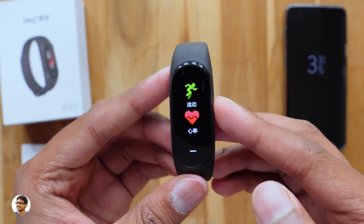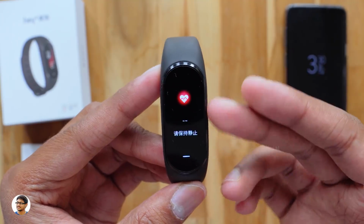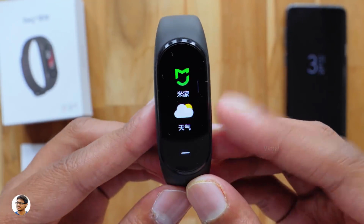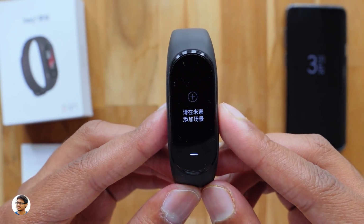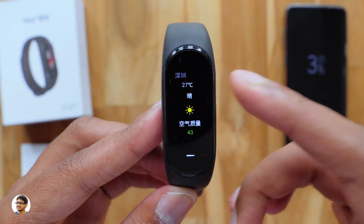Now let me show you the heart rate monitor. This is how the interface looks like. This band also supports continuous heart rate measurement which you can enable from the app settings. We'll test it later in the video. It also supports Mi Home app, but if you want to add any automation shortcuts, you need to do that from the Mi Home app on your phone. You can't do anything from the band itself. Let me show you the weather app. So this is how it displays weather.